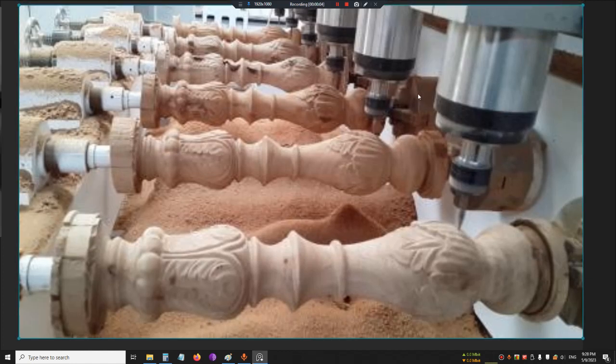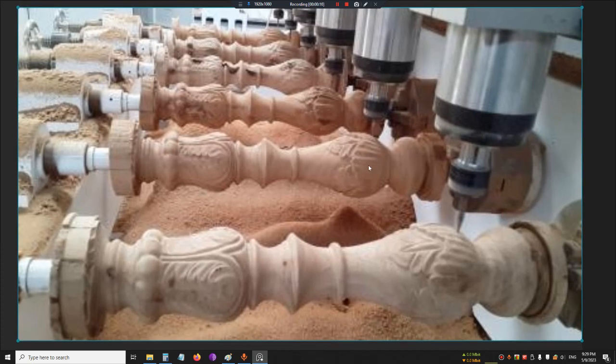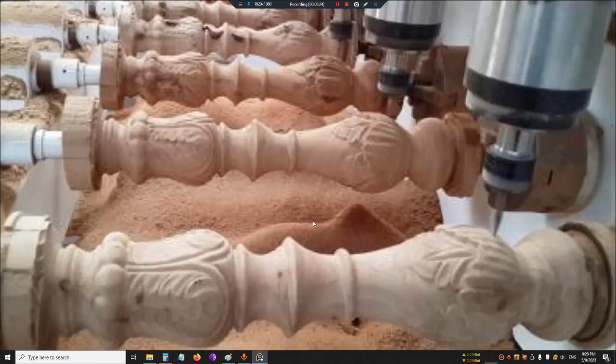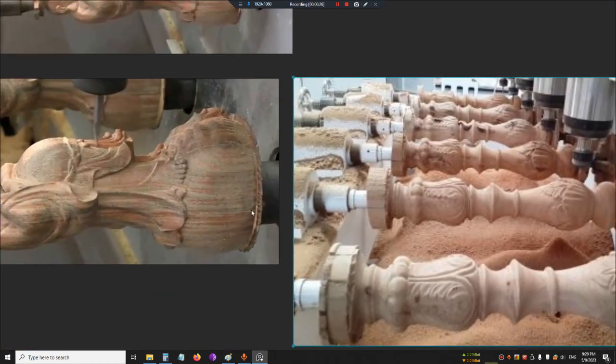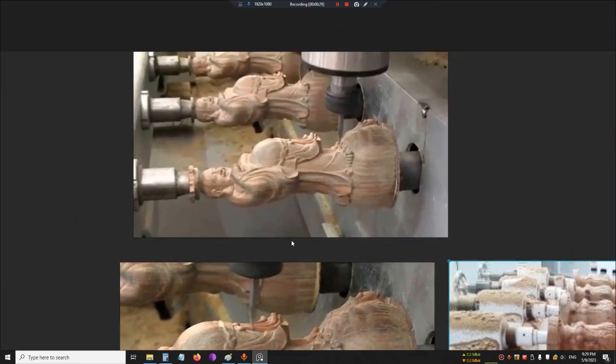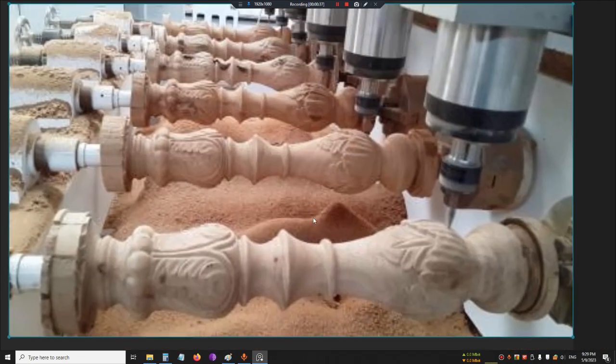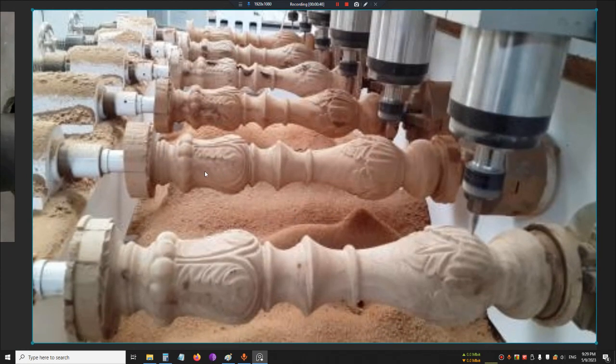So apparently there are a couple of software out there that help you create G-code for 4-axis CNC machines, especially for working on wood material and creating this type of stuff. And these products don't need too much precision, don't need things that are used in metal CNC machining and stuff like that.